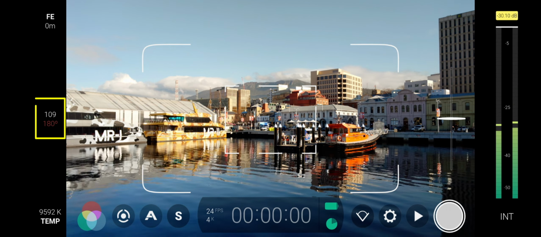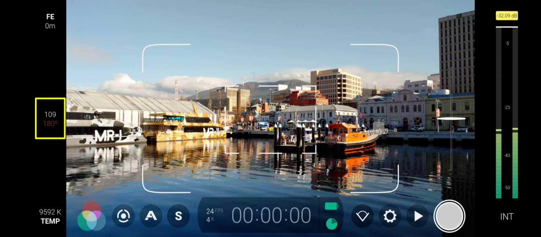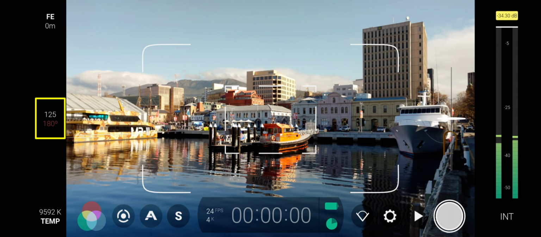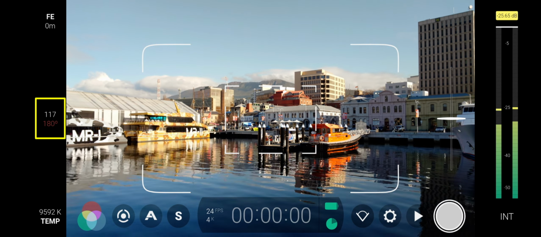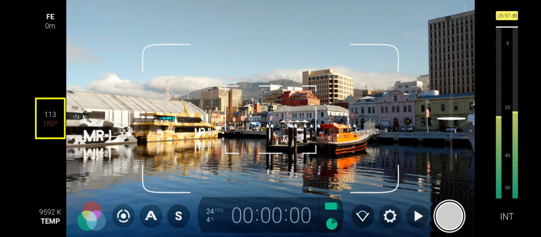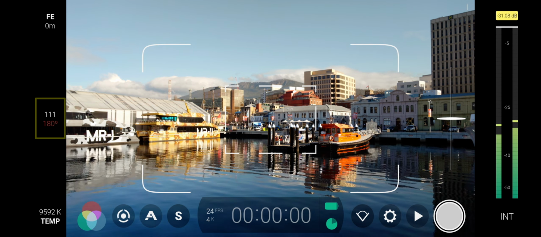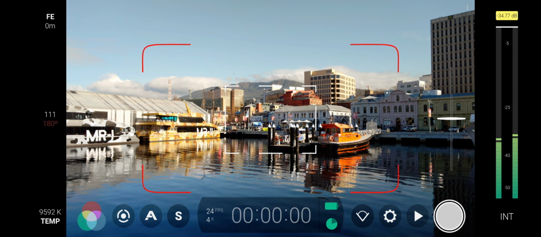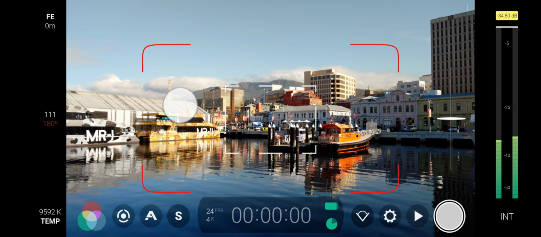To the left of the exposure arc, you can see your locked shutter angle, as well as your real-time ISO readout, which will continue to respond to your scene while the exposure reticle is unlocked. This means you can always see what your current ISO value is and identify if it's getting too high to maintain an acceptable amount of noise. You can of course tap the exposure reticle to lock it in shutter priority mode, and now your ISO is locked too. Tap again to unlock ISO.